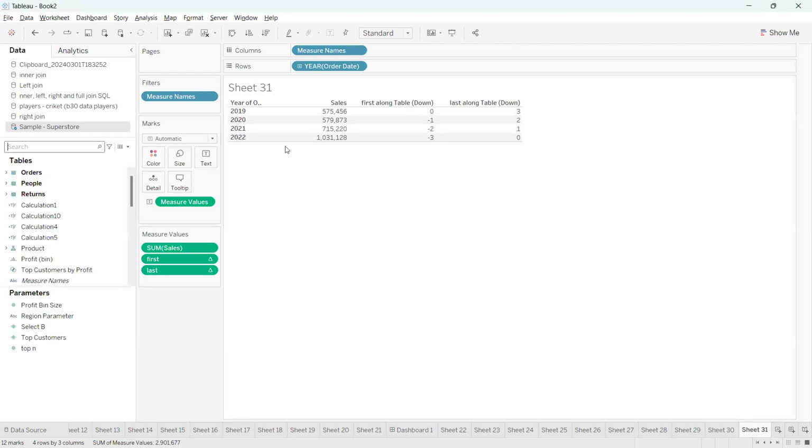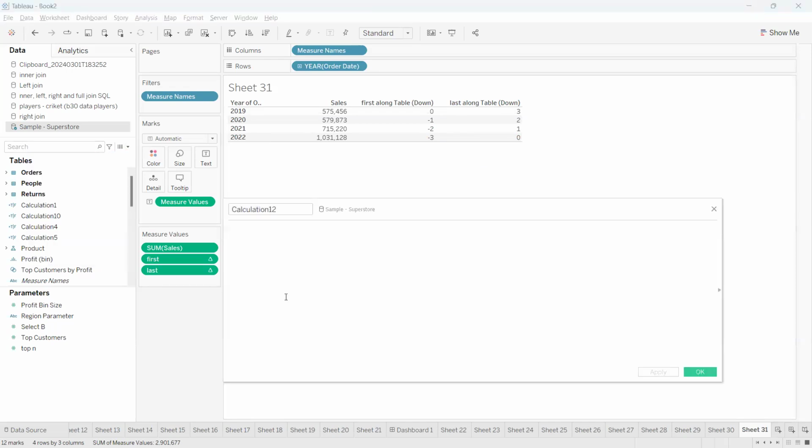So if you want to show only the first record, that is, the lowest year, then I can go for the first function here. But I am telling you the complex requirement here. My requirement is I want to show the first record and I want to show the last record. For this use case, I will use the first function and last function in a single calculation. So I'll open a single calculation here. I let last equal to 0, because I want the last record only.